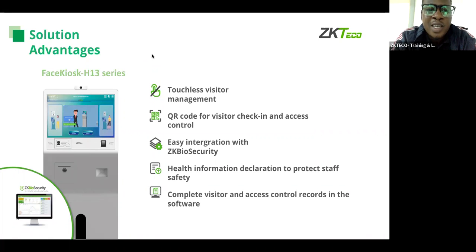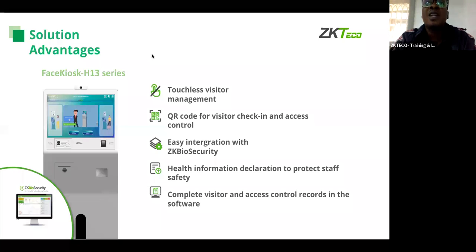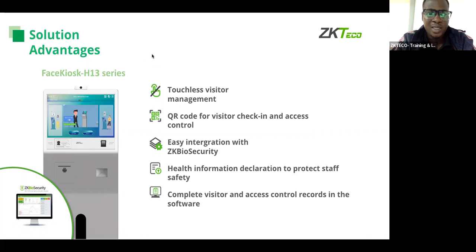By touchless registration, what we are saying is this. Let's say you are a visitor coming to see me. All I need is your picture, your photo, and your details. Once I pre-register you, all you need to do is come to my office. When you get to my office, you just need to look at the FaceKiosk. Then it matches your face with the picture that you sent. When it does that, it gives you access. So that is touchless. That is one touchless method.